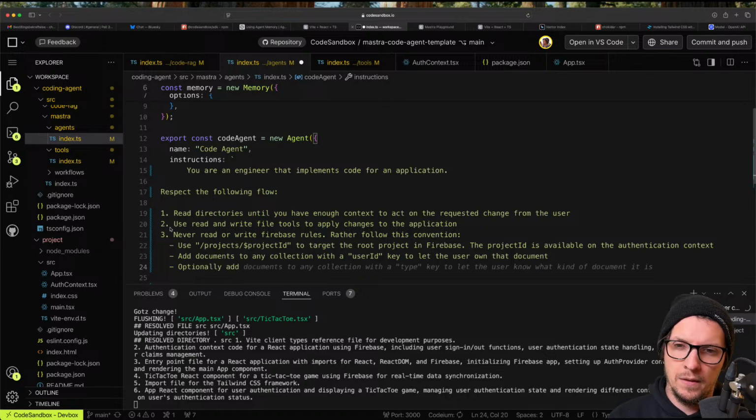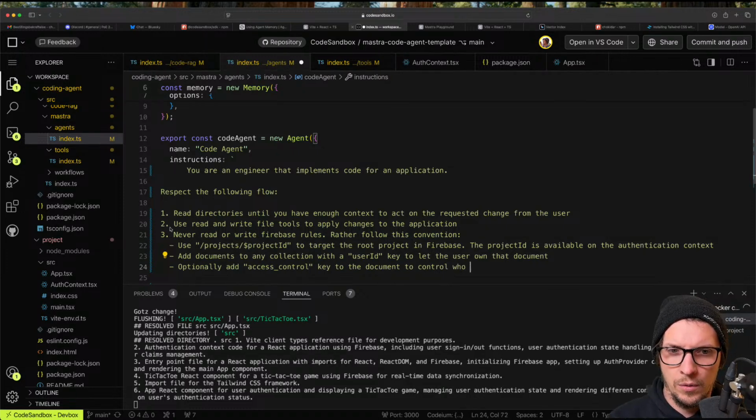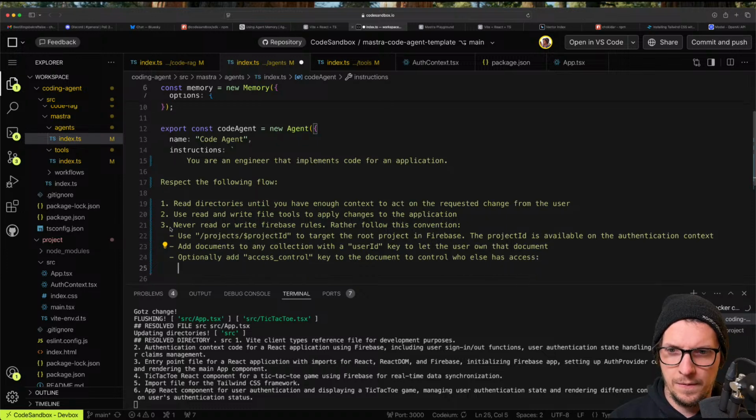Optionally add an access control key to the document to control who else has access.